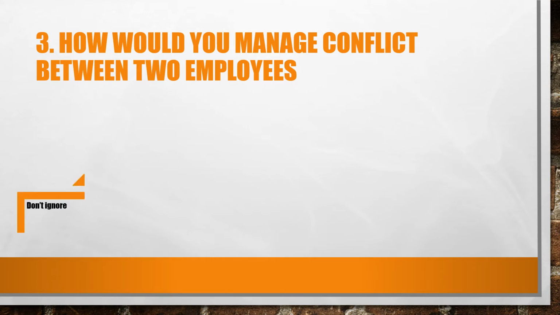So the first thing you make clear is you wouldn't ignore it. When you have disputes between employees, leaving it alone and doing nothing is usually the wrong course of action. It's more likely to get worse than to get better on its own. So you don't ignore these issues and hope they go away, because they might not. And it will have a very negative effect on the organization. One very, very negative person can spread that negativity around and cause a serious reduction in productivity.